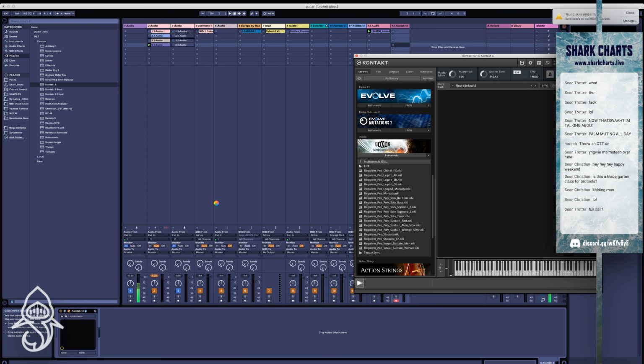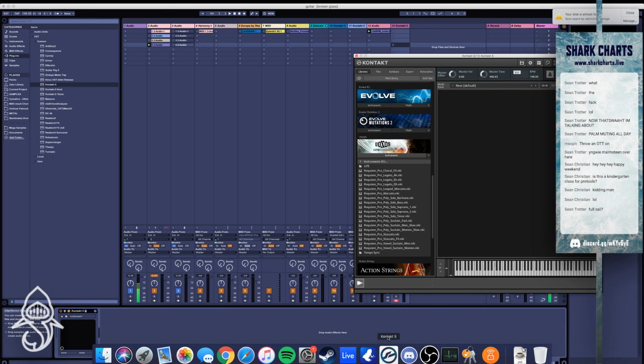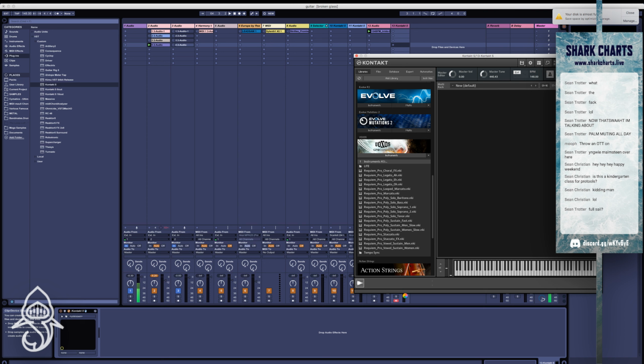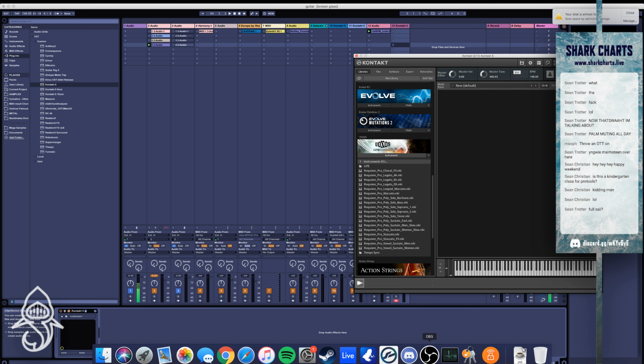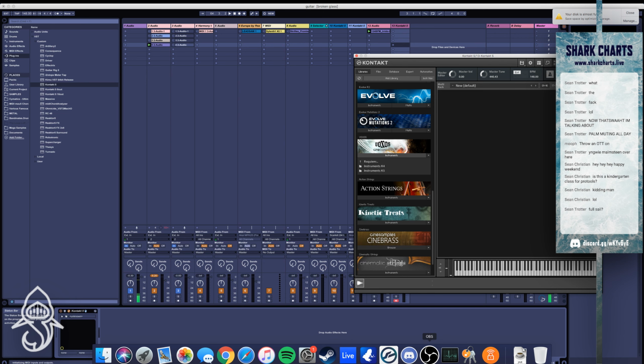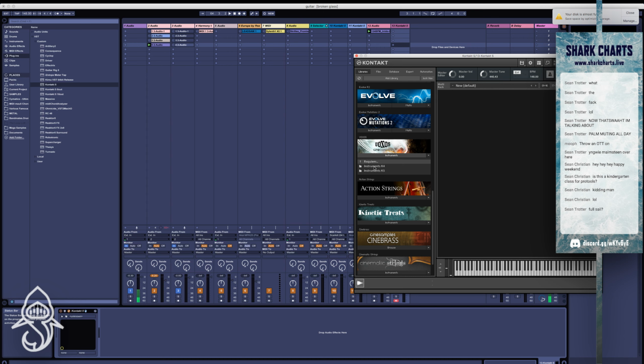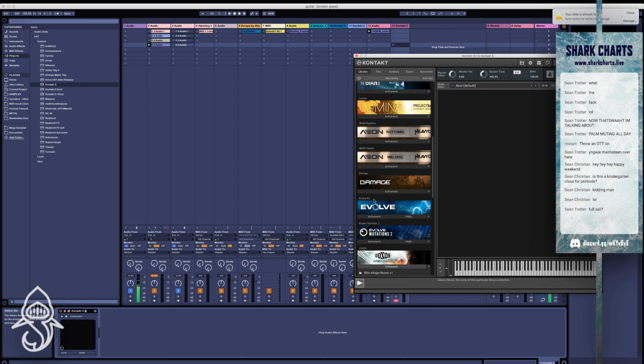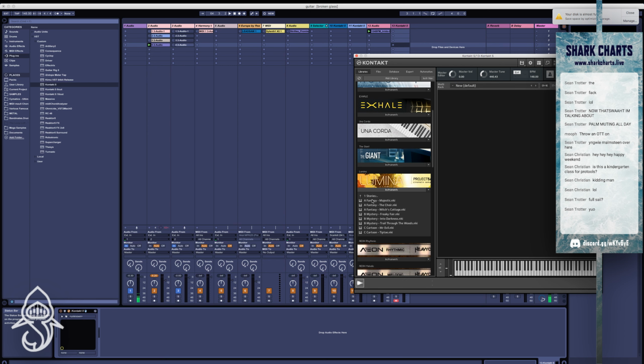Except I'm kind of overloading things. I don't even know if you guys can hear me anymore. Okay, you can take a break, Kontakt. Yeah, I would actually probably get away with Illumina.